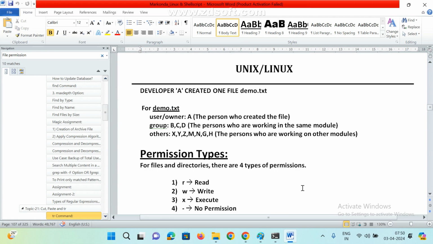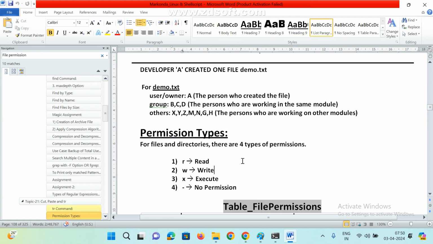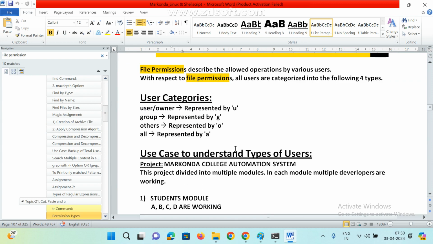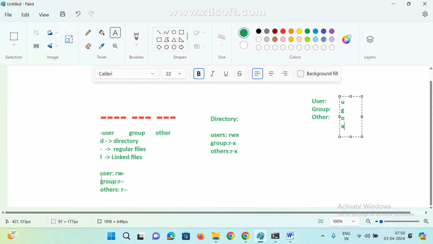Now try to understand. If you come to here, there are permission types. This is the user category. Now if you go here, permission types: what are the permissions here? There are three permissions.